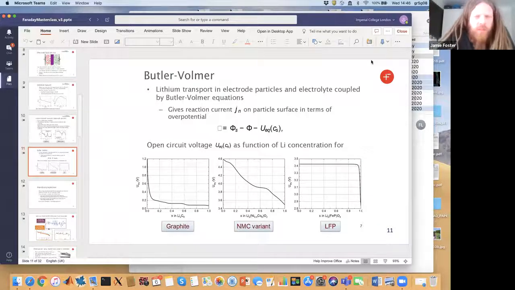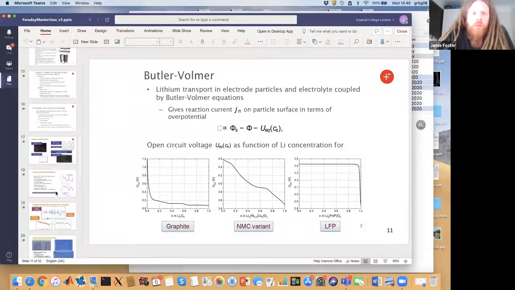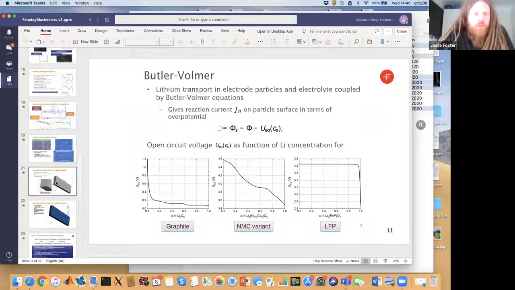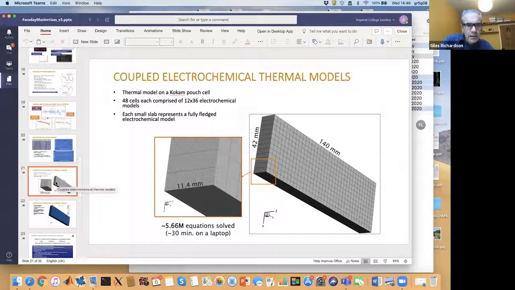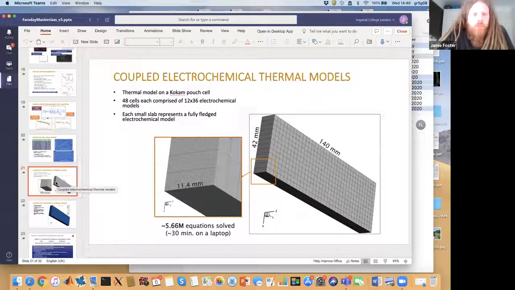So I think maybe the answer is that you have a choice about that. Maybe could you pull up the slide with the COCAM meshing on it, Giles? Maybe that would be a useful thing to show. This one here. Yeah. I think this helps articulate the answer, which is that each one of those little grey slabs is a solve of the Newman model.